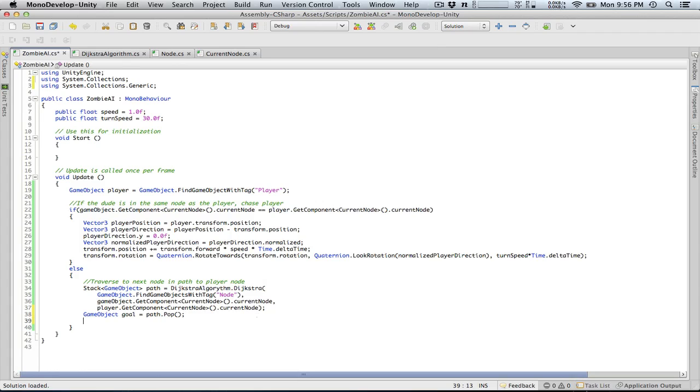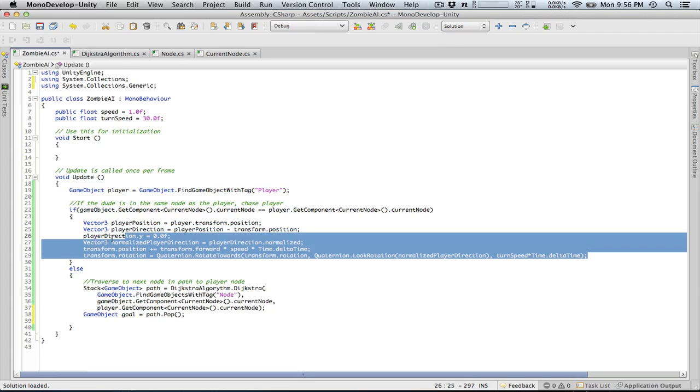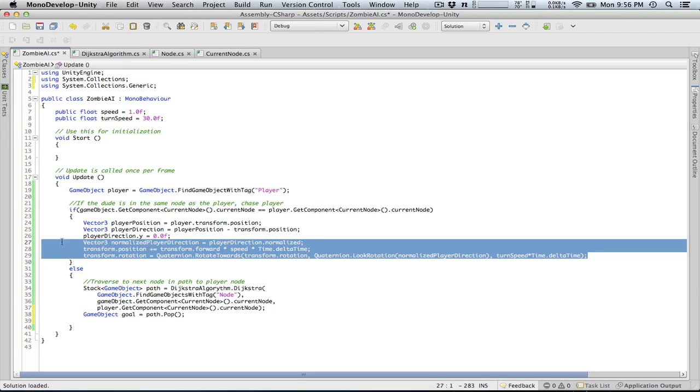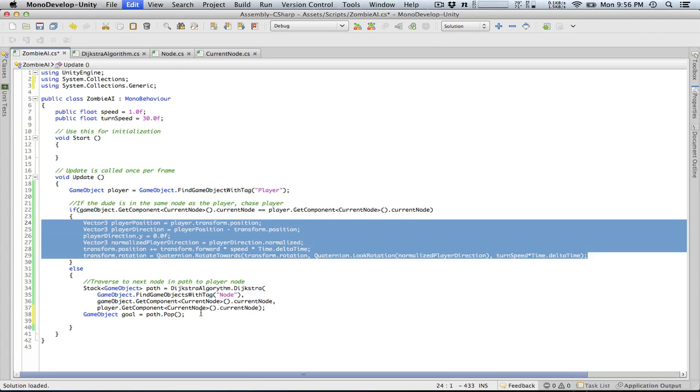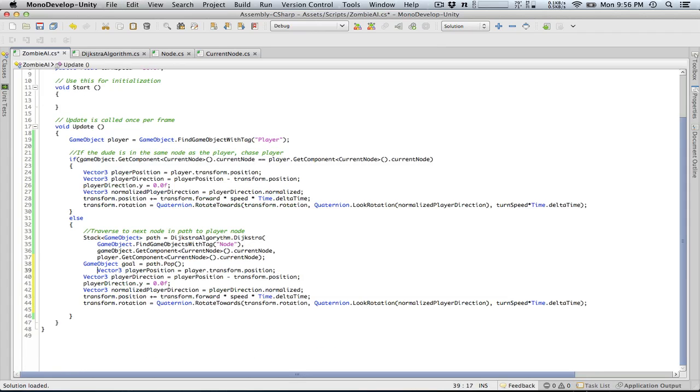And then we're going to basically do exactly the same stuff we do here. Just going to copy and paste this whole chunk, and we're going to just rename a couple of these things. So we're going to do goal position, goal direction. This uses goal position, and then goal direction. Don't forget to change the goal position. I need to change that in a second. We'll get to that in a second. Normalize goal direction.